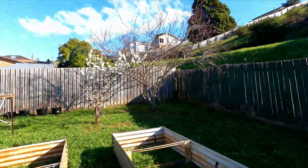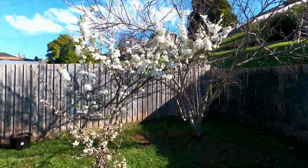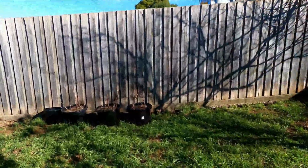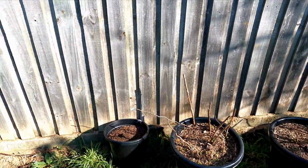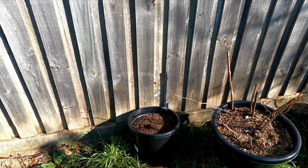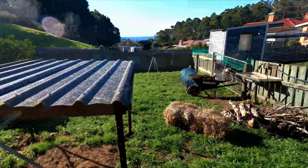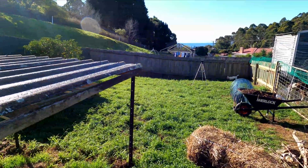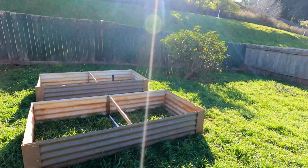We've got 2 sorts of fruit tree here. I'm not sure what they are. We'll just have to wait and see. And we've got some raspberry canes, and I've got some asparagus in that pot right there. We'll keep the asparagus in a pot so that we can take it up to the block and plant it, because that's one of those long-term crops. So let's get this started.